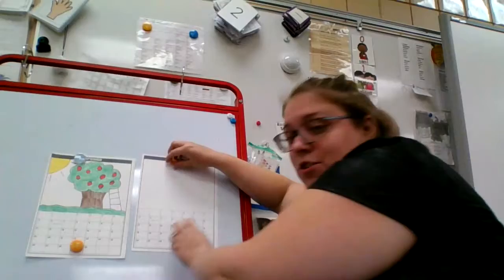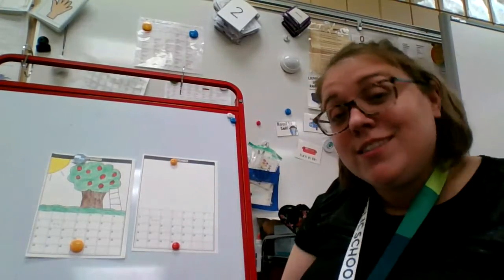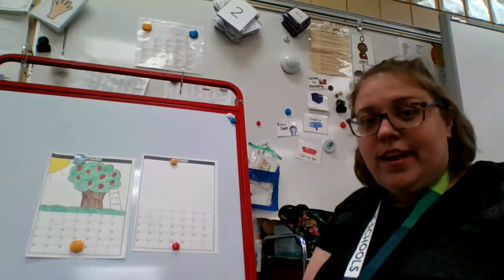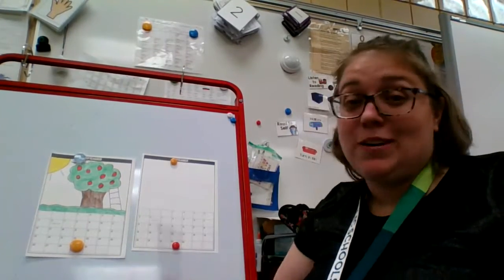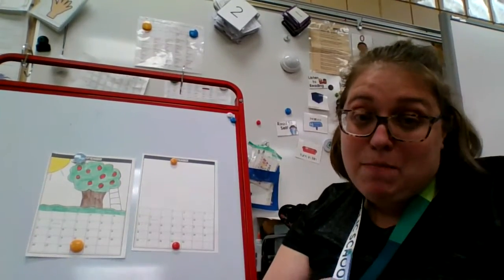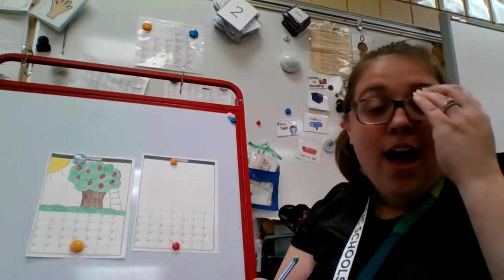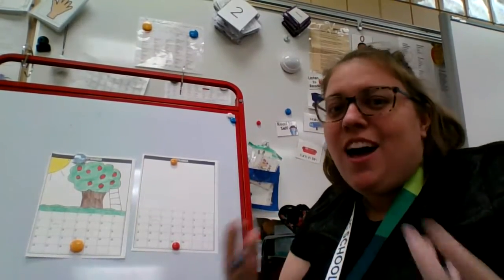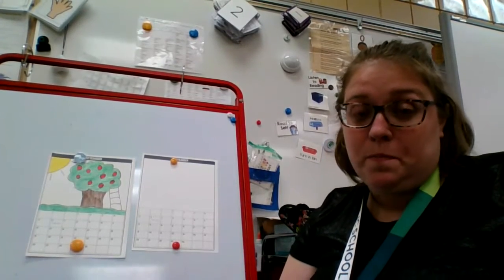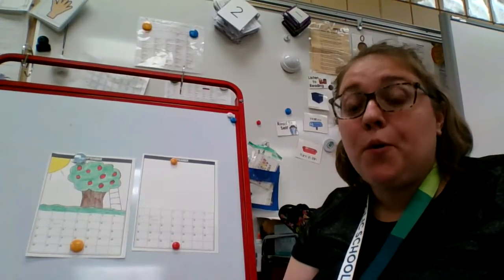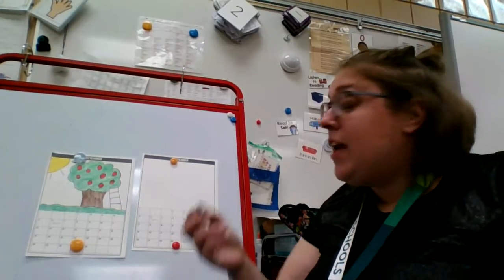So a directed drawing is where I will give you a step. I'll tell you how to draw it. I'll give you tips. And a trick with directed drawing is that your picture is not going to look exactly like my picture. And that's okay. I'll give you some tricks and some tips of how I like to draw the certain parts of our directed drawing picture. Okay? So our first thing that we're going to do is use our pencil.